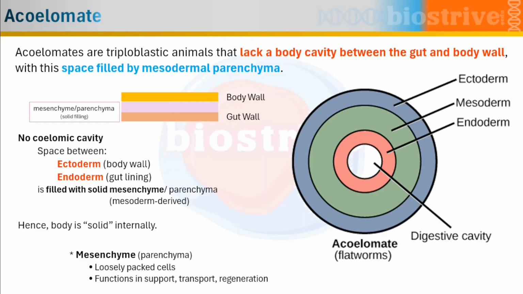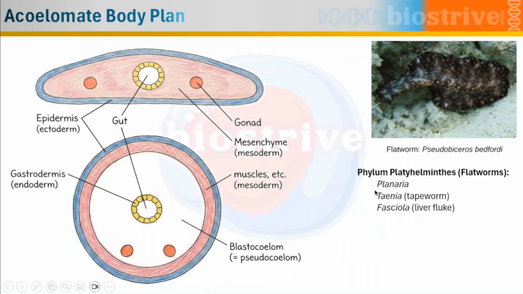Which organisms can be considered as acoelomates? The most common examples are the first triploblastic organisms, which is Platyhelminthes, which are dorsoventrally flattened, or we can say flatworms. All the flatworms are typically acoelomates. Examples you can remember are planaria, Fasciola, which is what we call liver fluke, and Taenia solium, which is what we call the tapeworm.